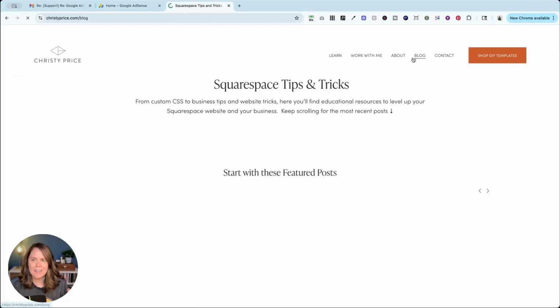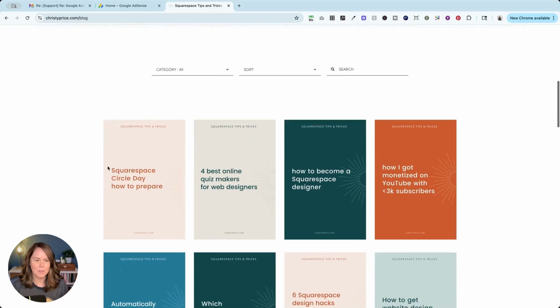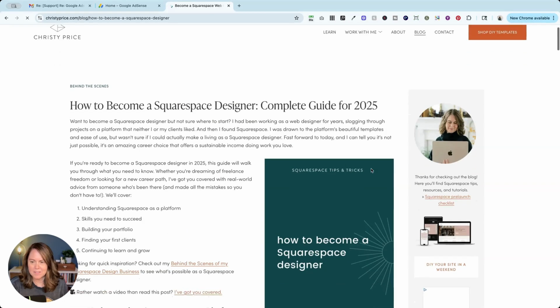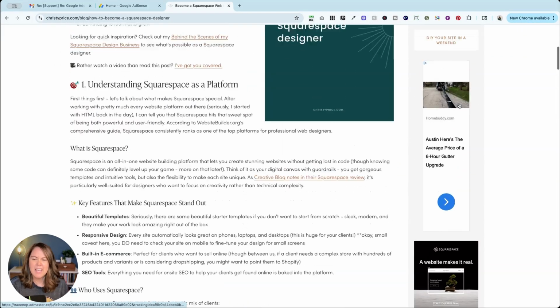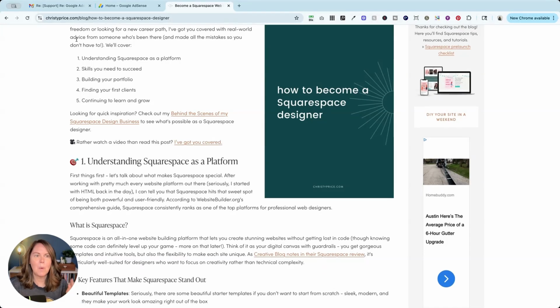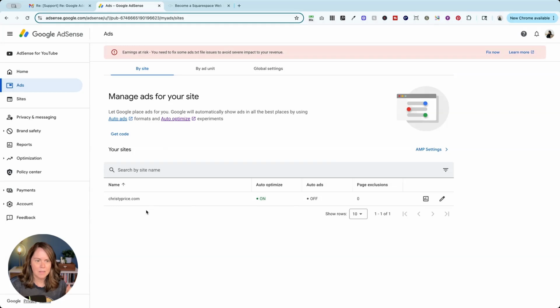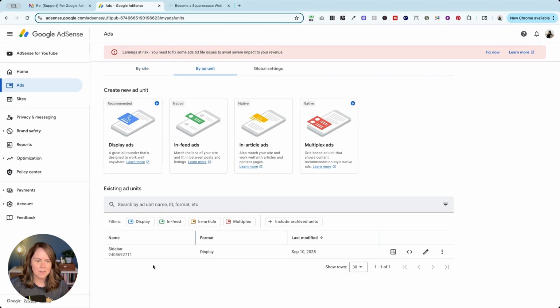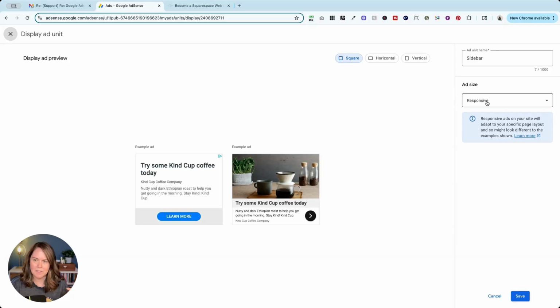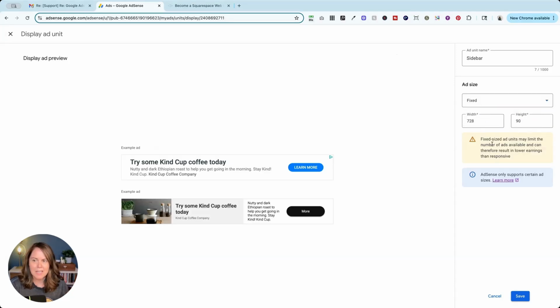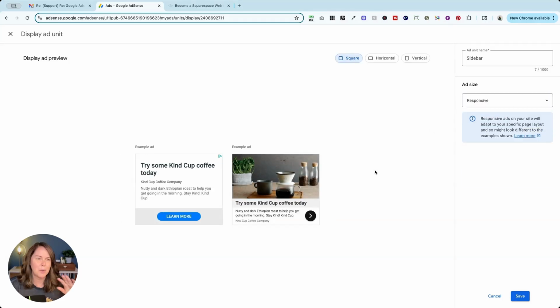I'm here on my website, and I just wanted to quickly show you what those ads look like in my blog sidebar. And you can see here it is. It's a little long. It looks a little funky. So I think I may go back in here to the ad units and change this so that it displays it as a square rather than responsive. I just need to figure out what those sizes are because if I put in a fixed size, it may limit the number of ads available. So I've got to do some research and figure that out. So at some point, I'm going to come back and adjust the size of those ads.